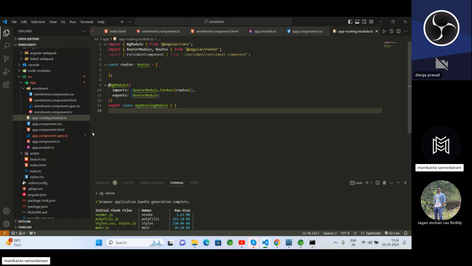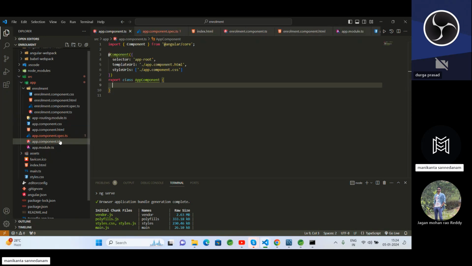One more thing about this is the app component. In this component, we bind the HTML and CSS files with our Angular class.